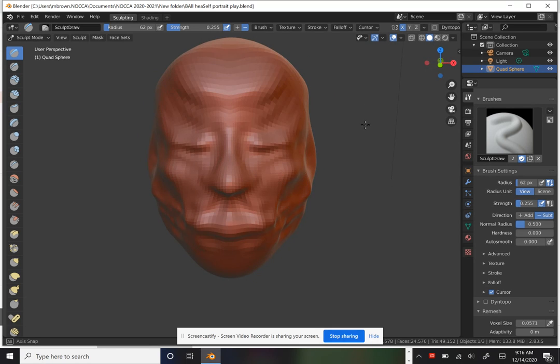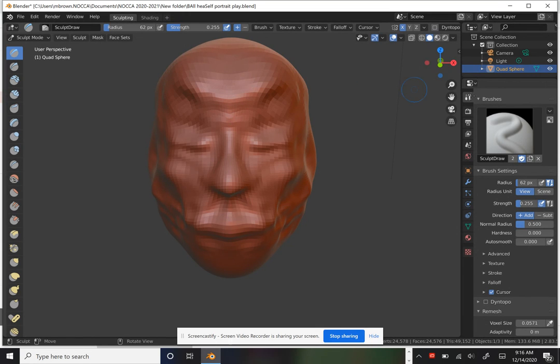Now, this is something I just started. Obviously, you can see that there's some real shape. I started with that same little sphere that you start with when you start a new file. Right now, I have it on negative, so I'm doing a reduction process, a subtractive process here. But you can switch that, and you're going to be left clicking, and I have it on the X symmetry setting.